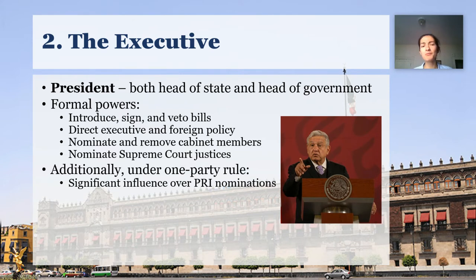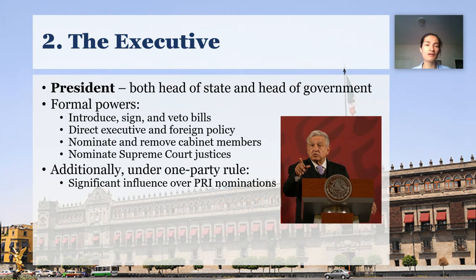Number one, probably most importantly, the president functioned as not just the head of state and head of government for Mexico, but also as the head of the PRI, as the head of his own party. And in a world where one party dominates basically every election, whoever can decide who that party is going to nominate for significant offices is basically going to control the direction of government in the country, even beyond the formal powers of that person's office.